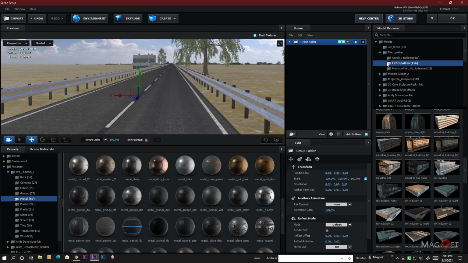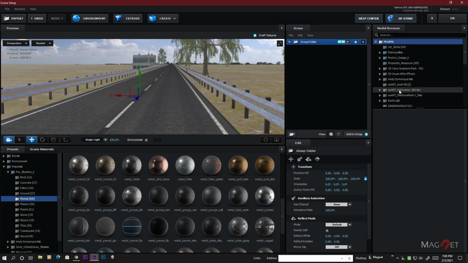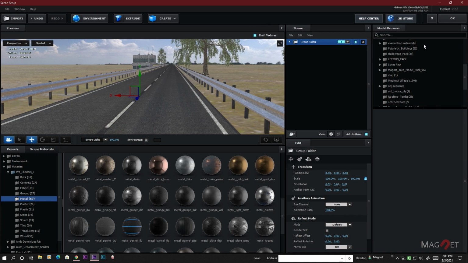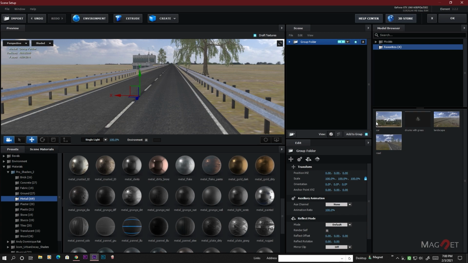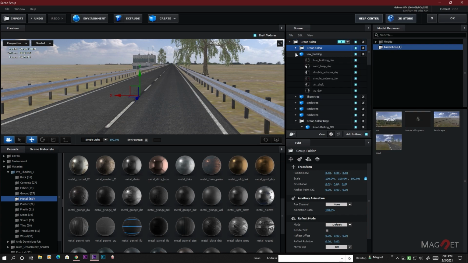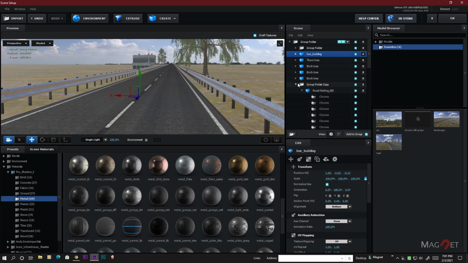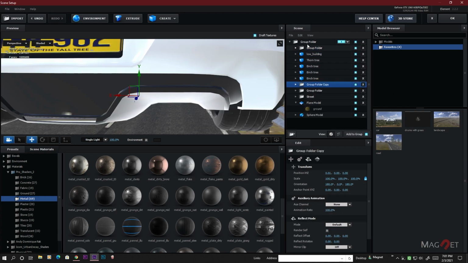For this I'm going to use the Dream World car model pack. Those are awesome car models available for Element 3D, and you can download them by searching Dream World on YouTube. I'm going to use a car from that model pack, and I also changed some texture for the car and saved it in a different folder. So here is the car.